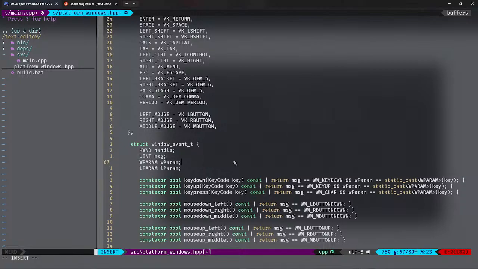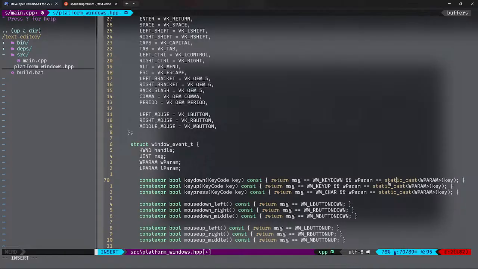So we can check the message against a particular type of event, and then check a particular parameter, in case of key down or key up, it's equal to this thing.